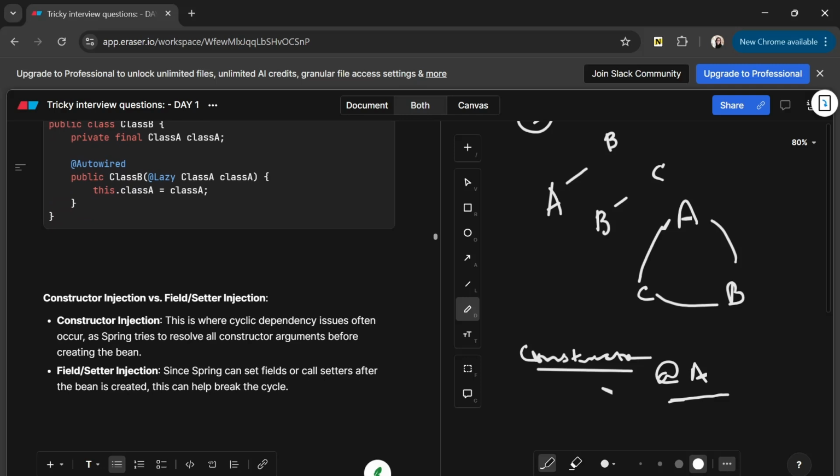And the next thing which I said is you can use field level autowiring or setter level autowiring, whatever the case may be, instead of using constructor injection. All of this you should do when you have refactored your code and you see there is no more scope of change, or if it is legacy code in which you have to fix some issue. This is how you should answer this question.